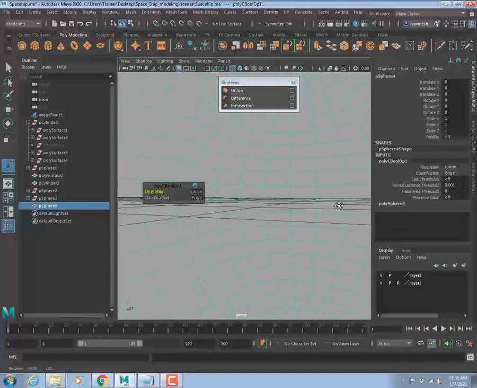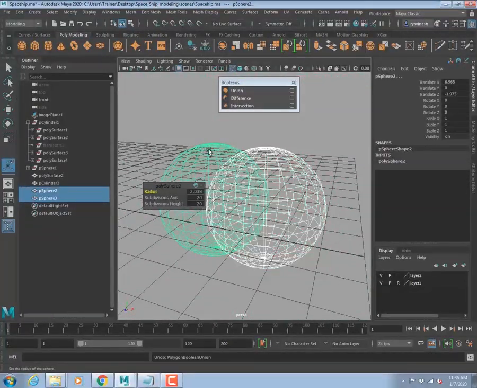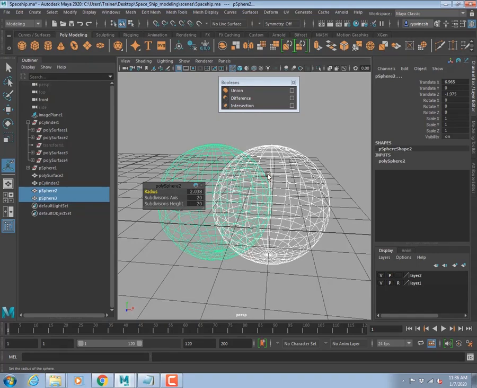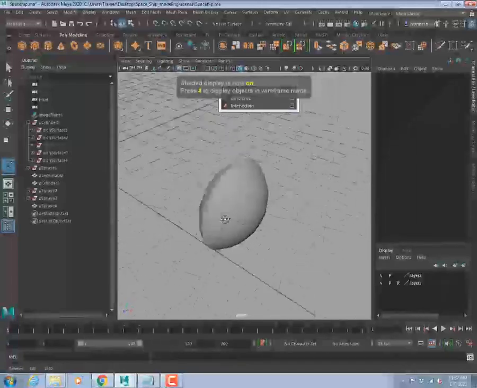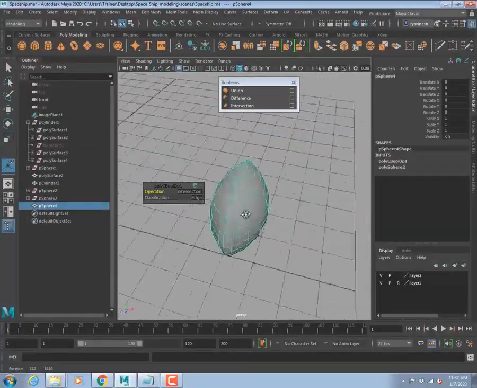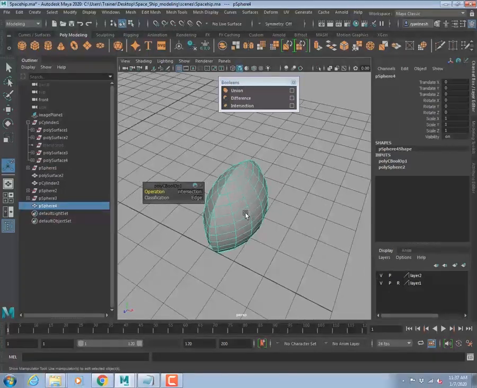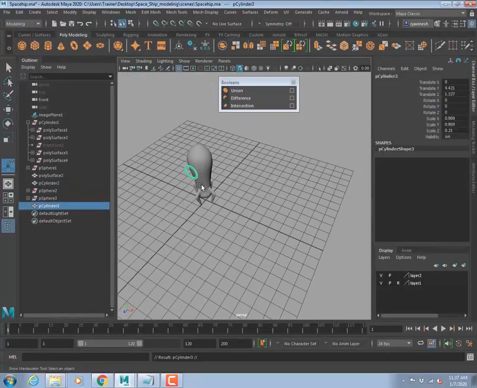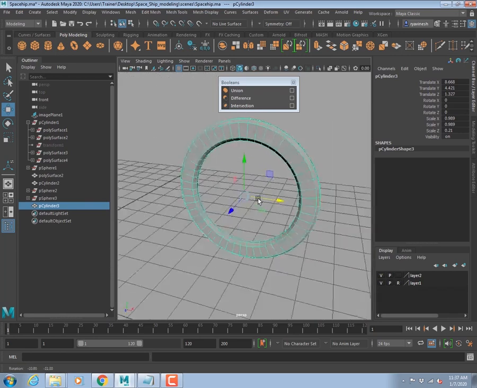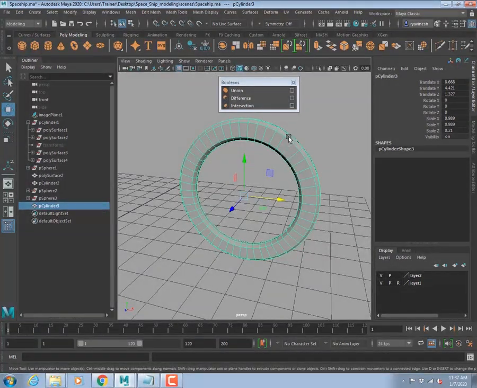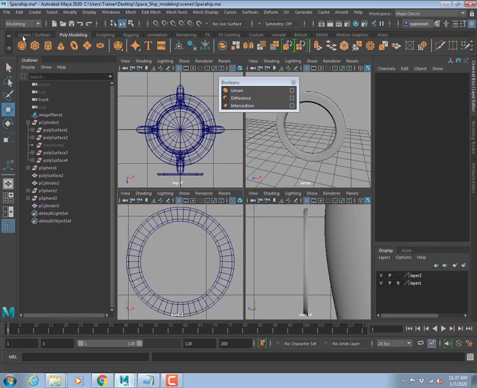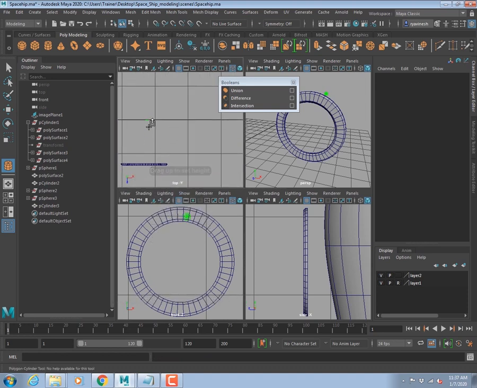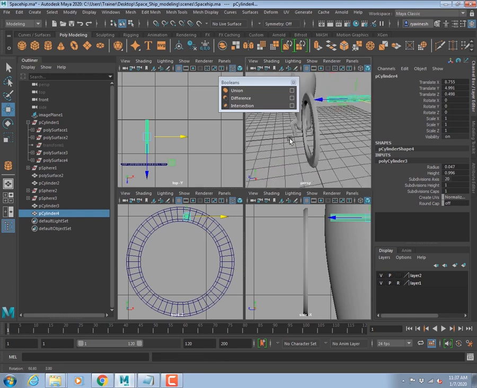Let's say I have a sphere, and I want to make the Death Star. I want to remove some of the part. So this is our object. The one I'm going to remove is whatever is intersecting. Select the one you want to keep, shift select the one you want to remove, and then go to Mesh, Boolean, Difference. So I have this. That's one, and let's say I undo back.